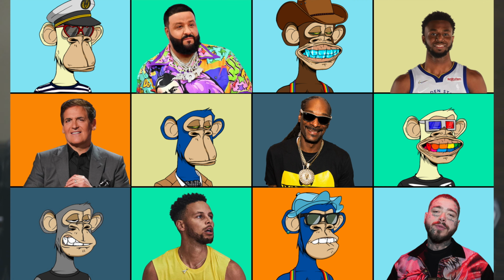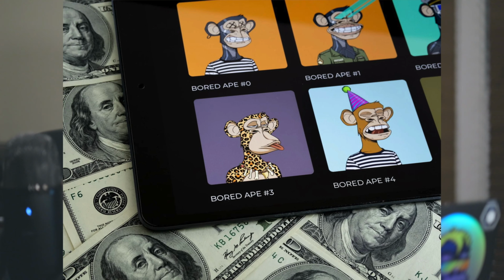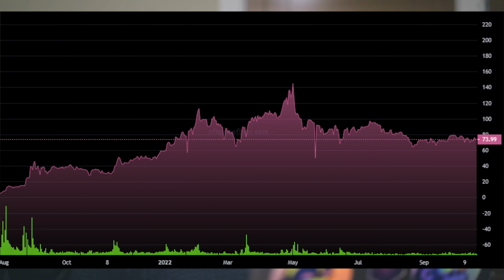They also paid celebrities to buy Bored Apes, and have them use it as their profile picture on Twitter. This helped them become the largest, most valuable status symbol NFT, as they kicked it off with the help of MoonPay in facilitating and contracting purchases for celebrities, where I imagine they had them make it their profile picture on Twitter for some time and tweet about it. They hit an all-time high floor price of over 150 ETH, which at the time was over $800,000.